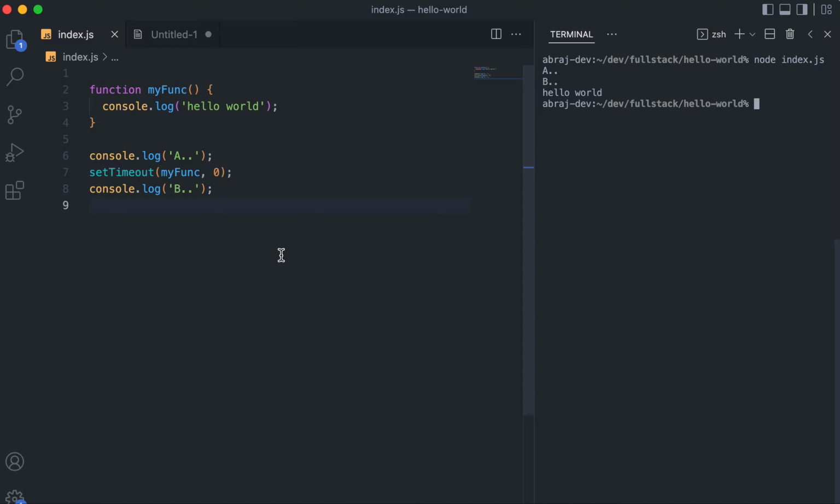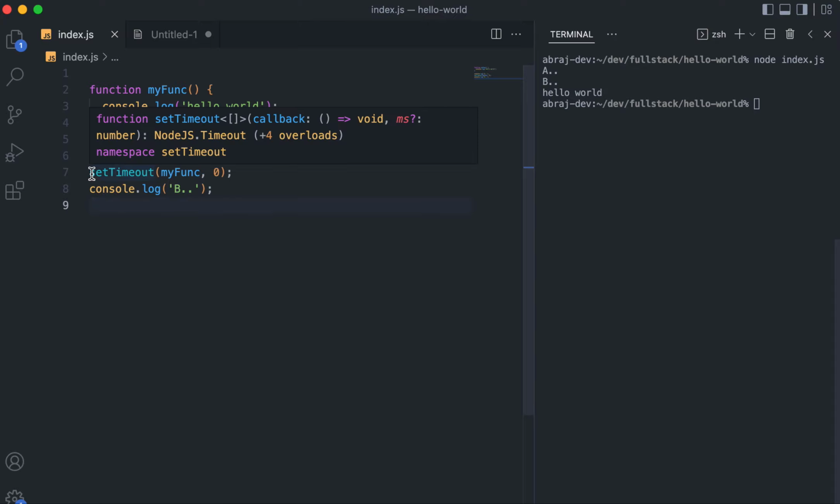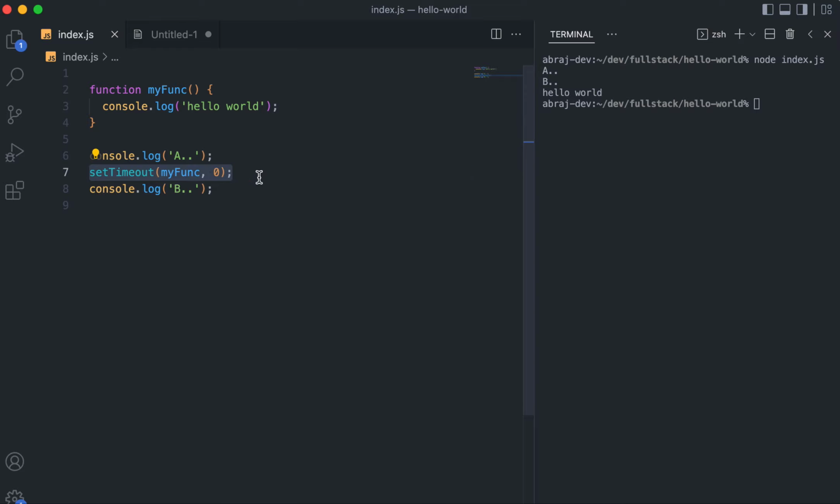Why is that? Basically you have to understand a concept called the event loop. Whenever you add a function to be executed, it is scheduled to be executed in the next event cycle. Next event cycle means that when the whole current code is executed, then its turn comes to execute. So even if you said 0, that does not mean immediately right now. It means 0 delay after the whole thing is done. I don't want any delay, but it will be executed in the next event loop.